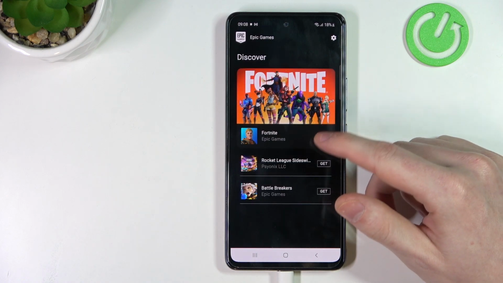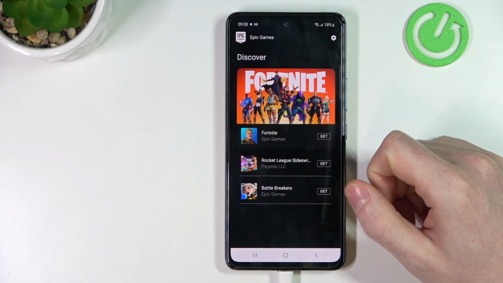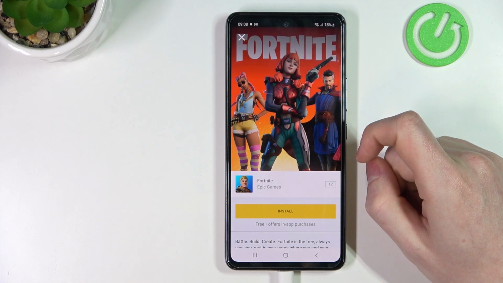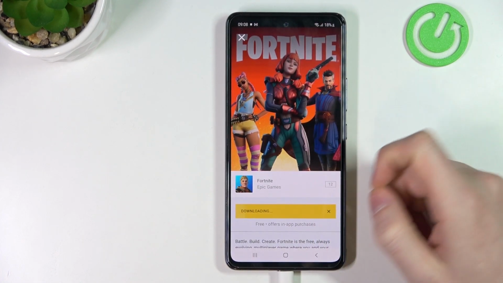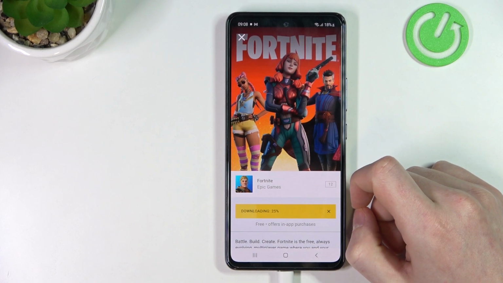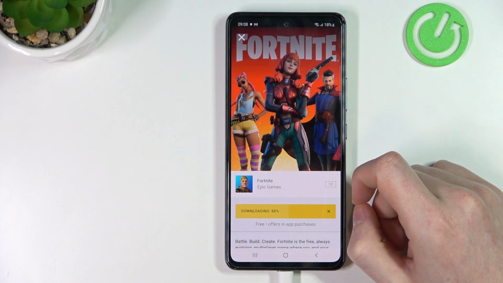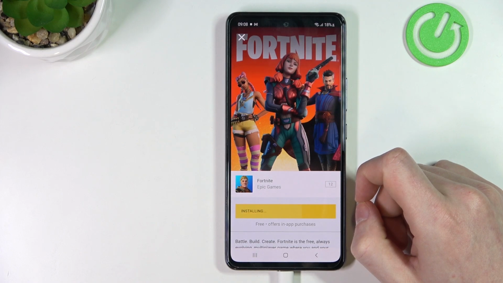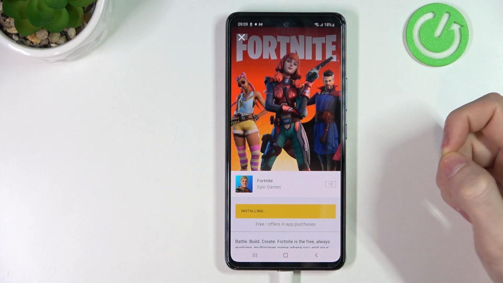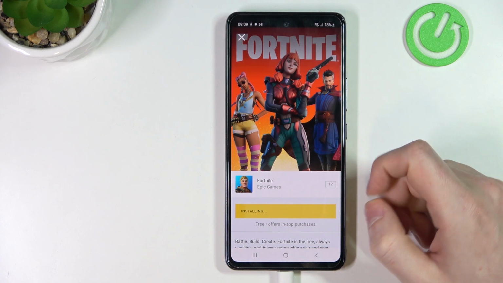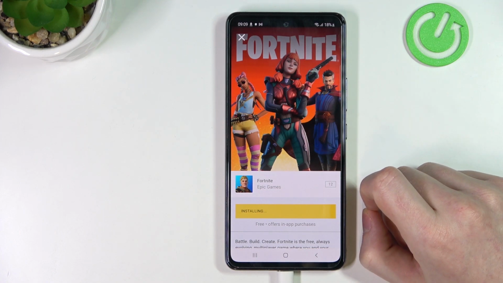and here you will have the list with a few games. Select the Fortnite because that's what we want and press install. Now it will start installing, and after that process is done we can open the game, and then new download will commence, and it will take about 5 to 9 gigabytes, and after that we can play the game.